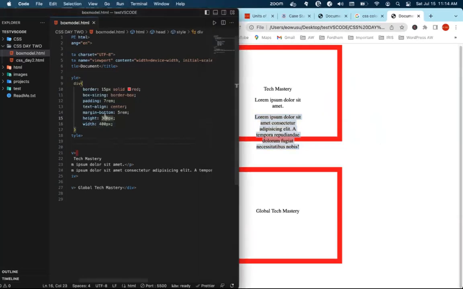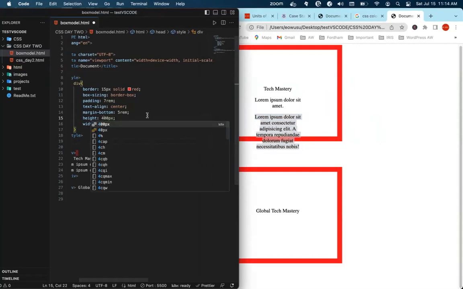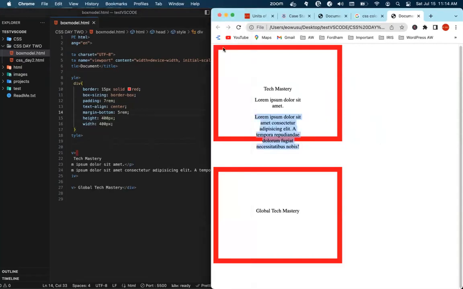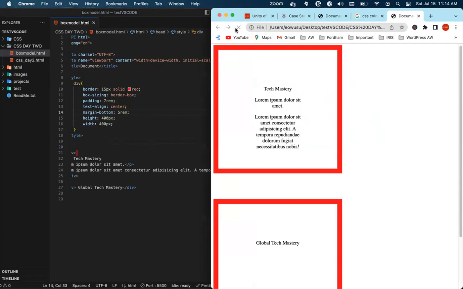Let's say make it 400 so that it can contain it. Make it 400. Let's see if that worked. And boom. And this is a common problem you can face in the industry. But if you don't know what you are doing, you can spend a whole day and you will not be able to make this go inside the box.